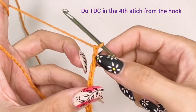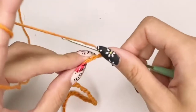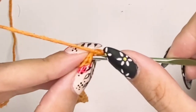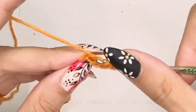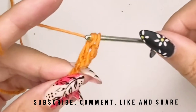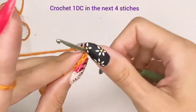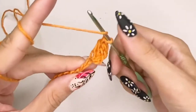So once you have those 70 chains, you're going to yarn over and you're going to find the fourth chain space from the hook, and then you're going to insert your hook there. I am using the back loops because I want my project to have a nice finished edge. I will show you later what I mean. And you're just going to work double crochets in each of the stitches. That means for the next four chain spaces, we're going to have one double crochet in each of those spaces.